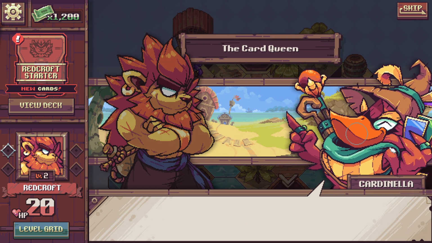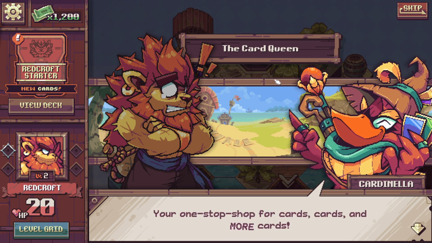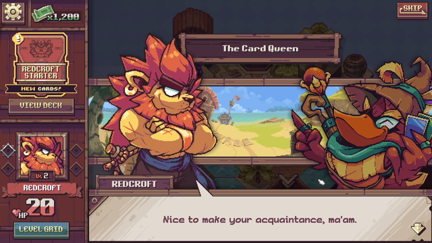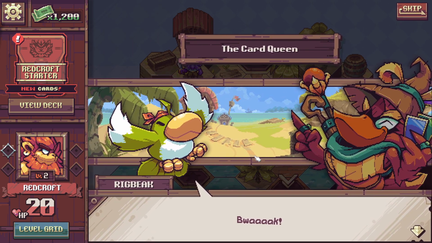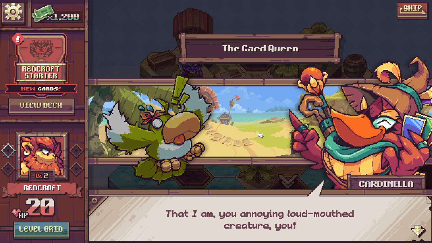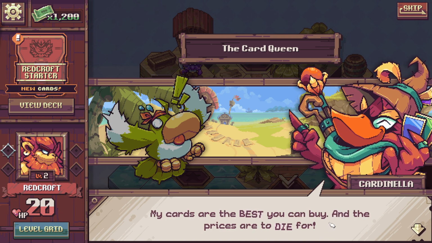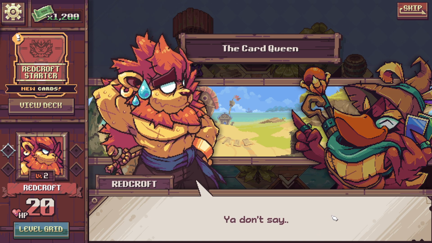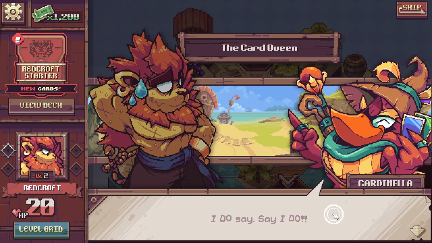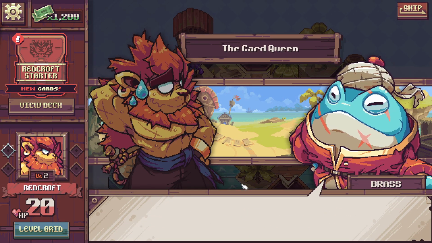Gasp. Alright, Donald Duck, or Daffy Duck, excuse me, customers. Welcome to Cinderella, or Cardinella's Card Market. Your one-stop shop for cards, and more cards. Nice to make your acquaintance, ma'am. She's card crazy. Welcome to the Circus of Values! That I am, you annoying loudmouth creature. My cards are the best you can buy, and the prices are to die for. You don't say. I do say. I say I do. Now let's get the show on the road. Take a look at my wares, please, I insist.